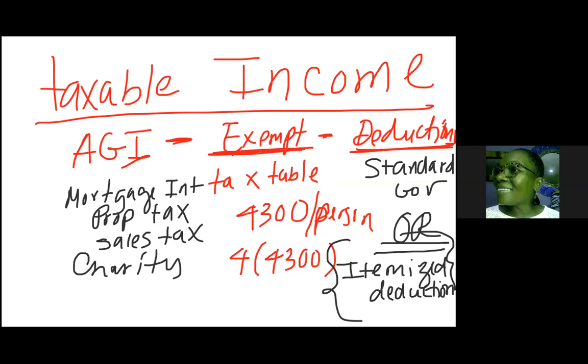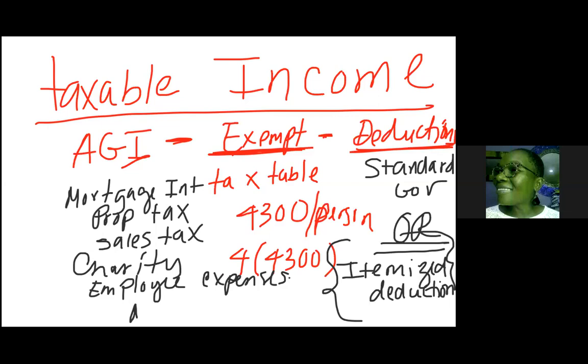Unreimbursed employee expenses. For example, my people who work at the hospitals, you have to pay for your uniforms. You can claim that on your tax return, guys. By the way, for those of you who travel for work, you can claim your miles. If you have to travel and go to some kind of retreat or some kind of professional development out of the area, you can claim all of that, guys.